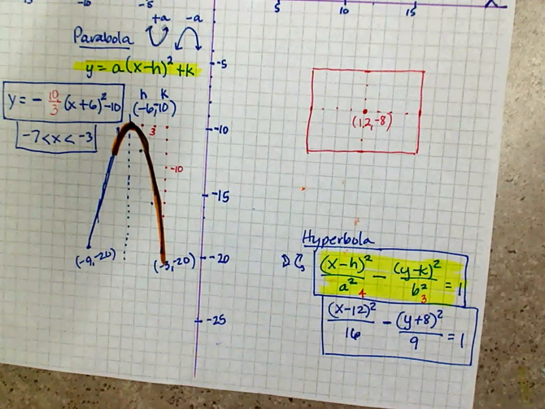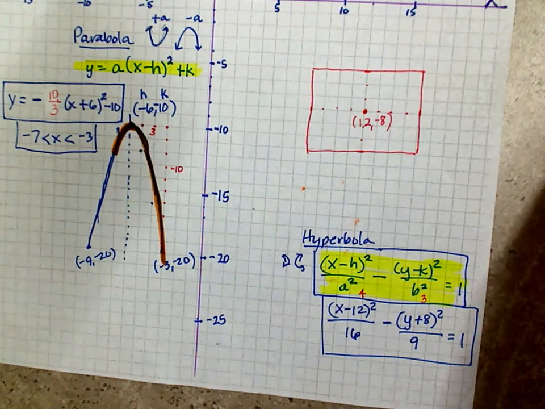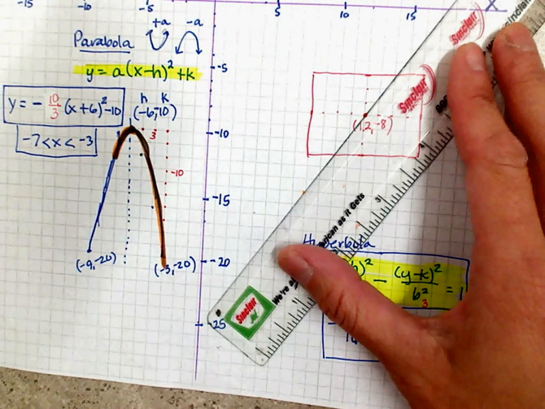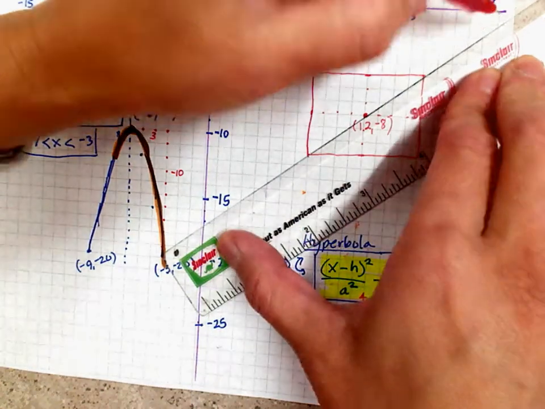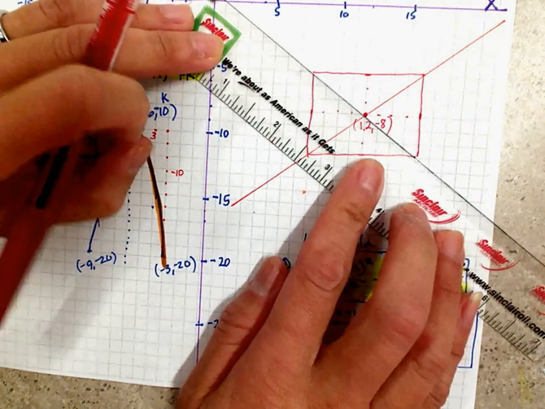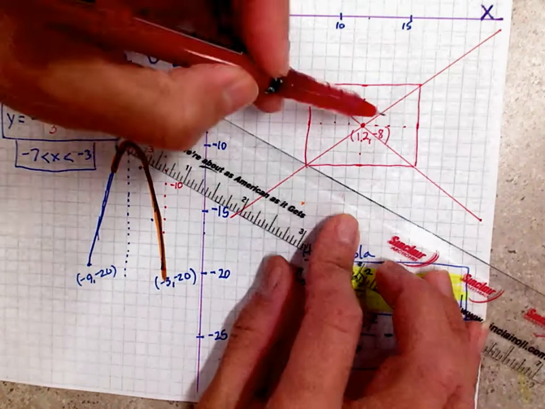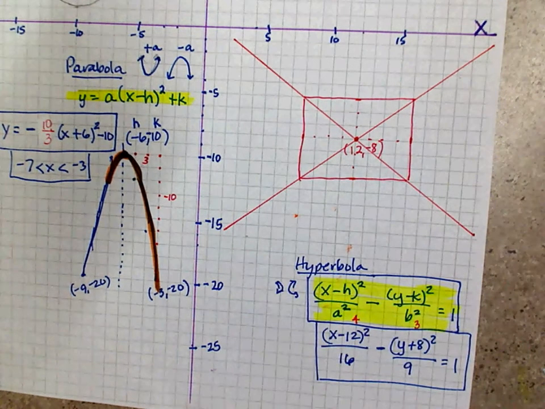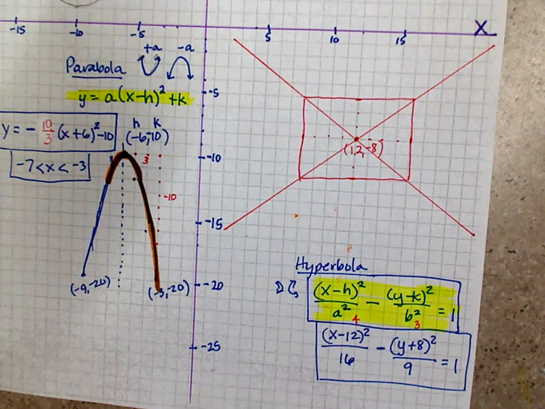Now do the X. Not like that, right guys? But corner to corner. So draw your asymptote, corner to corner. It should go through the center. If it doesn't, check your counting. If it doesn't go through the center, did you count it right? You might have done 3 and 4 on the X, or 2 and 3, something. So if it doesn't go through the center, check your counting. That's an error on your part.